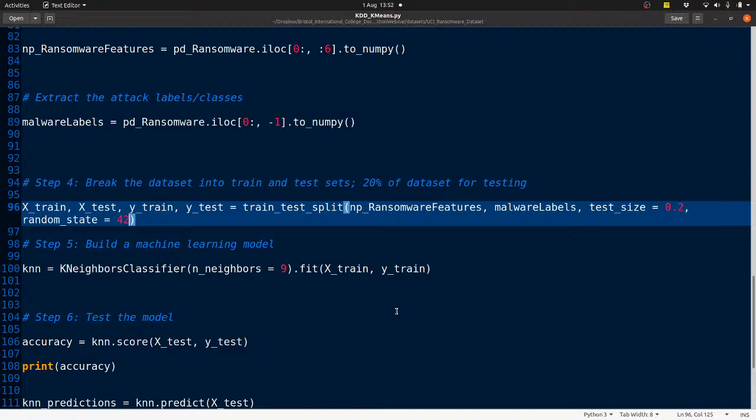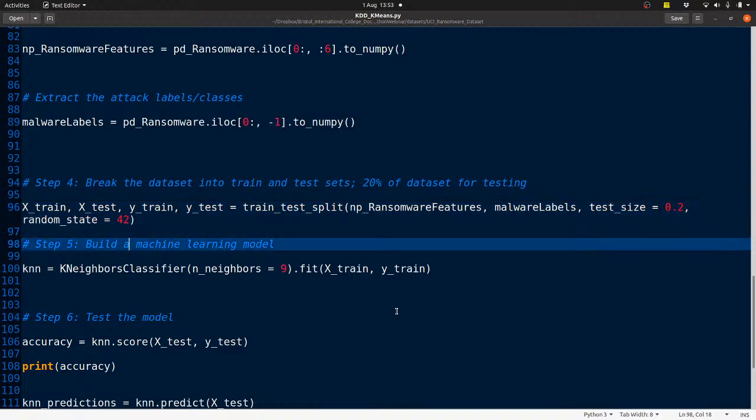So in order to make sure that is the case, we put in a fixed numerical value. As far as the number is concerned, we could set it to any number that we want. If you want to set it to 12, that's fine. If you wanted to set it to 31, that's fine as well. But in my case, I've set it to 42, which is a reference to the well-known The Hitchhiker's Guide to the Galaxy, which is a sci-fi novel.